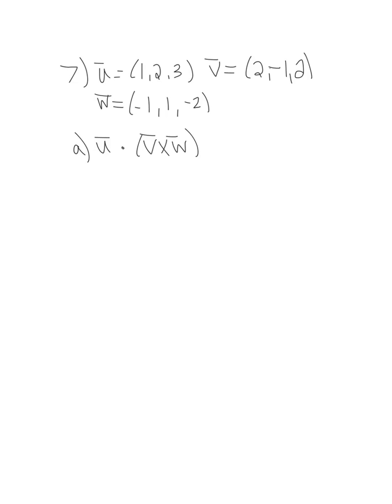When we do the cross product of something, we are left with another vector. And so this is what we need to do first, because we know that once we eventually do a dot product, we're going to get a scalar. So let's take a look at v cross w first.